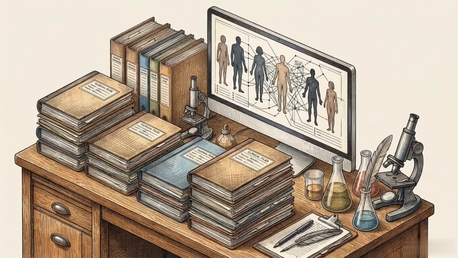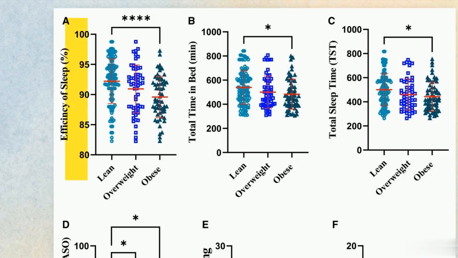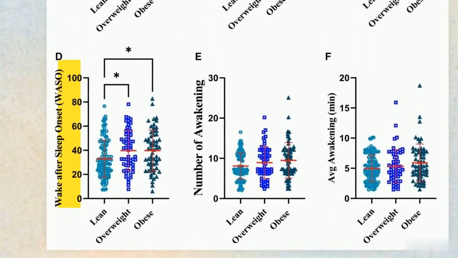A cohort study of 237 individuals tracked these ratios alongside objective lifestyle metrics. Subjects were categorized by body mass index and wore actigraph accelerometers for 7 straight days to map their sleep efficiency. This scatter plot shows total sleep efficiency. The data indicates the obese cohort experienced a significant drop in efficiency compared to the lean group. The adjacent chart tracks wake after sleep onset, showing decreased efficiency was driven by frequent periods of wakefulness. Their sleep architecture was highly fragmented.